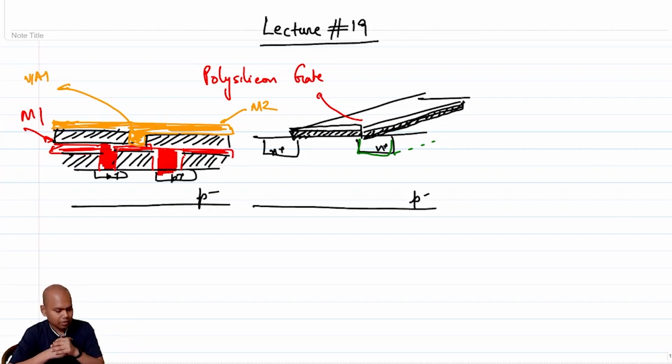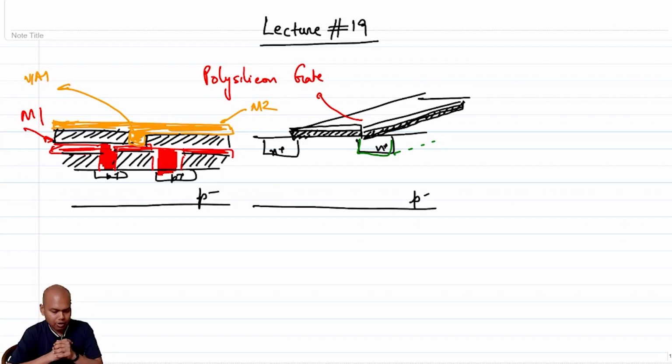Fortunately, most RF design processes give you a fair number of metal layers, so that it helps you make the connections, right? So the choice of a technology with respect to the available metal layers sometimes becomes important, right?